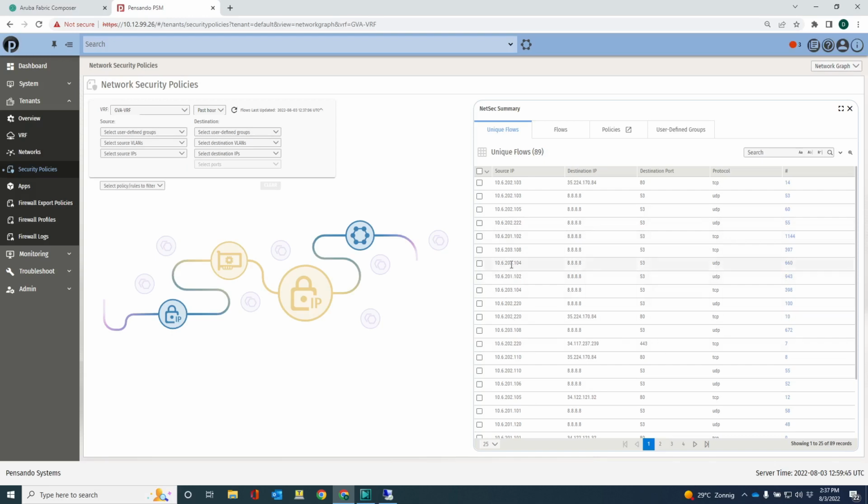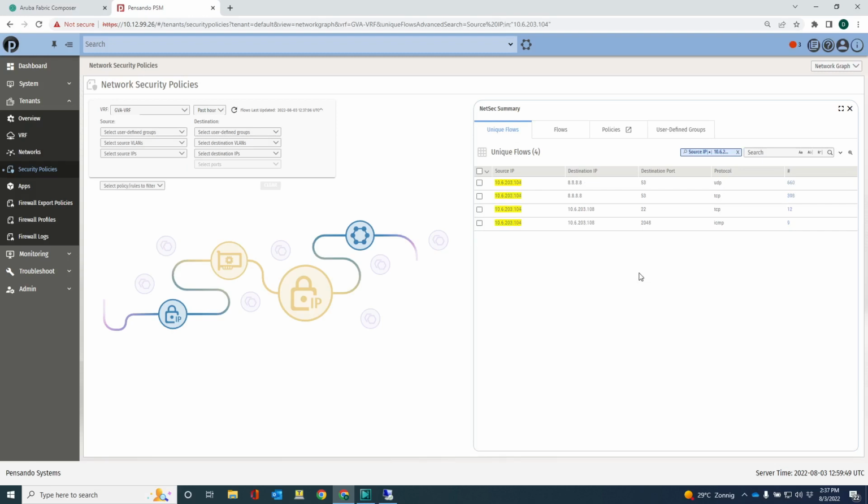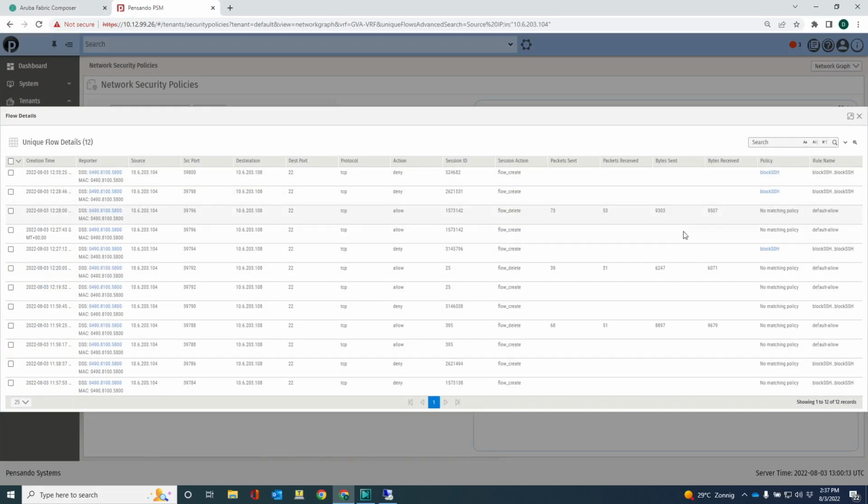Now I can right click and do a search on 203.104. I have a couple of flows here, and one of the flows that I'm interested in is this third flow going to 203.108 destination port 22, because that's the SSH session. And I can click on the flow details.